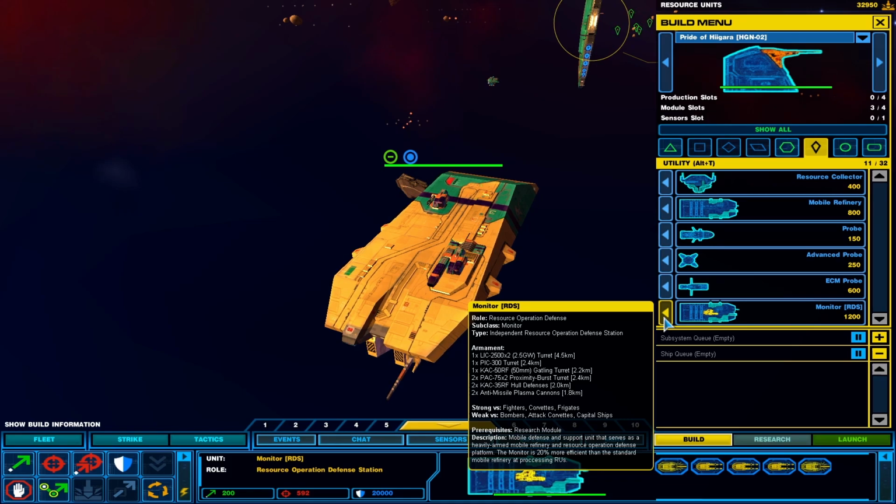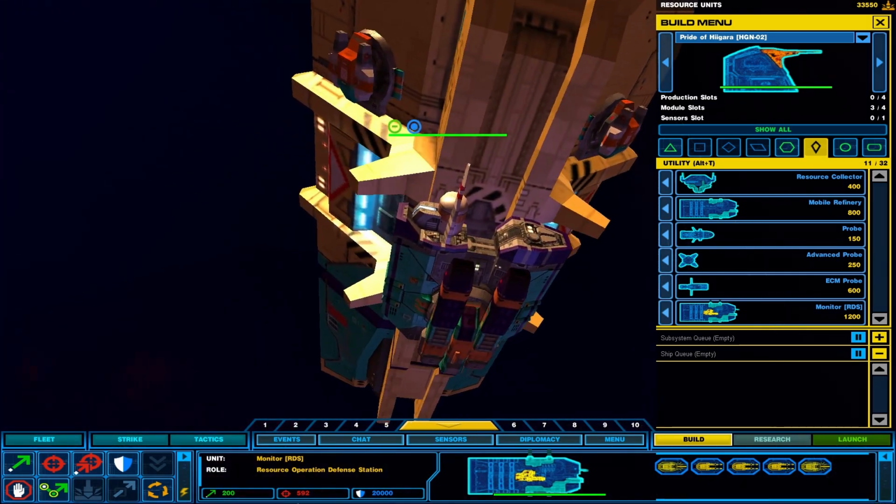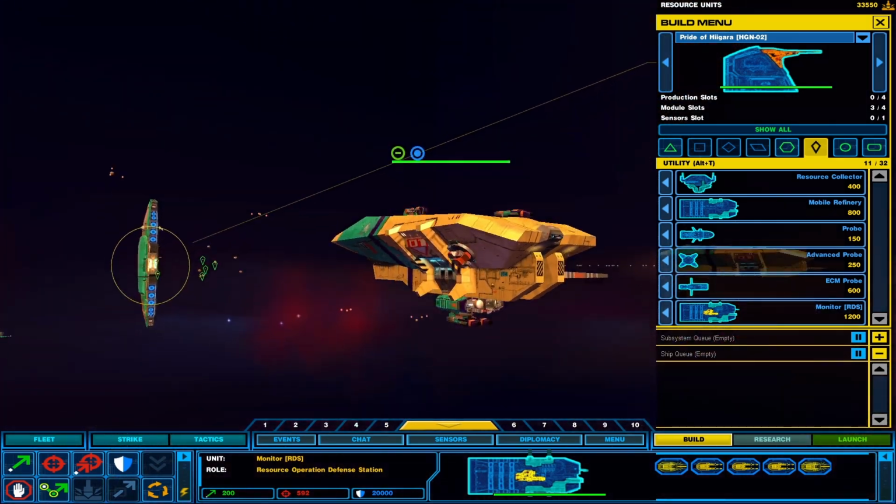Prerequisites: requires your research module to be built in your fleet. Description: mobile defense and support unit that serves as a heavily armed mobile refinery and resource operation defense platform. The monitor is 20% more efficient than the standard mobile refinery at processing RUs. So it can process RUs faster, and it can defend the harvesters against any type of small fleet raid.